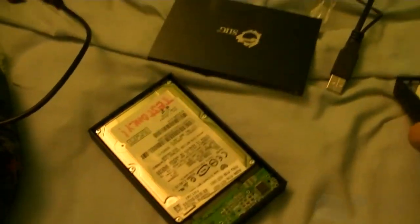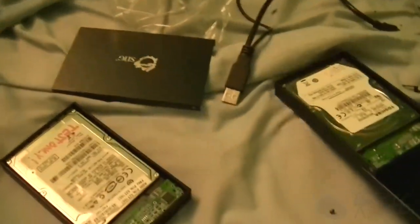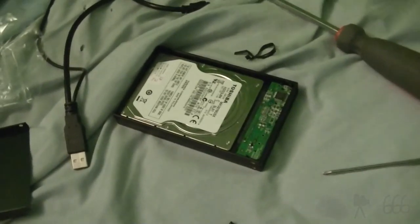That's going to come out, and it's actually going to go into the Seagate enclosure while I transfer the data over off of it. And this Toshiba drive is going to be going into the other enclosure. And this particular Sieg enclosure is going to be going back into the box because it does still work, but I would rather have the light, even if it's a blue light.